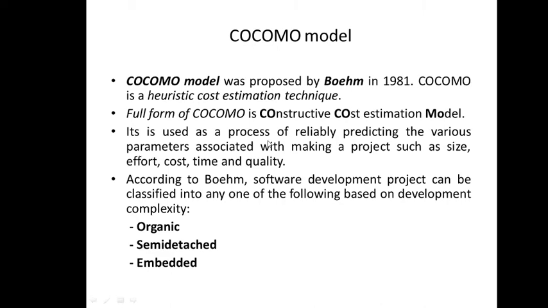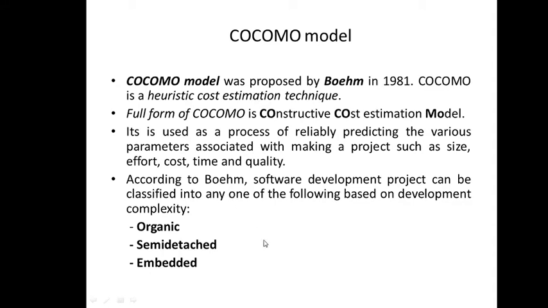Starting with the most important model, that is the constructive cost estimation model, or simply Cocomo, which was given by Boehm in the year 1981. It's a heuristic cost estimation technique, and this is what the full form is. It's used as a process of reliably predicting the various parameters associated with making a project, such as size, effort, cost, time, and quality. Fine, we will have certain expressions for these, and we'll be calculating them based on size. Let's see the expressions in the further slides.